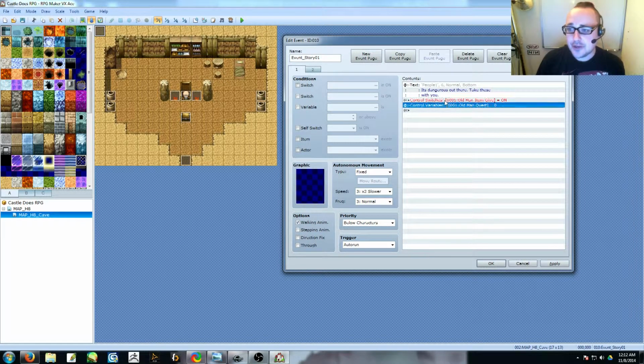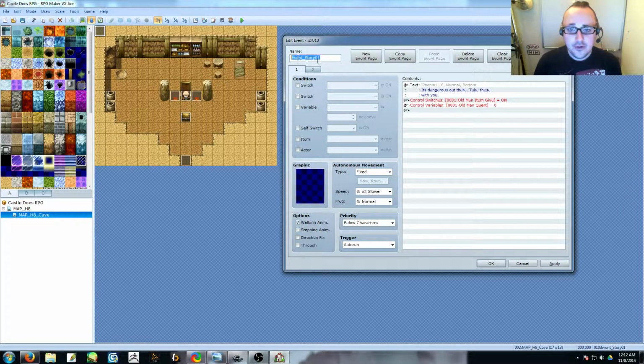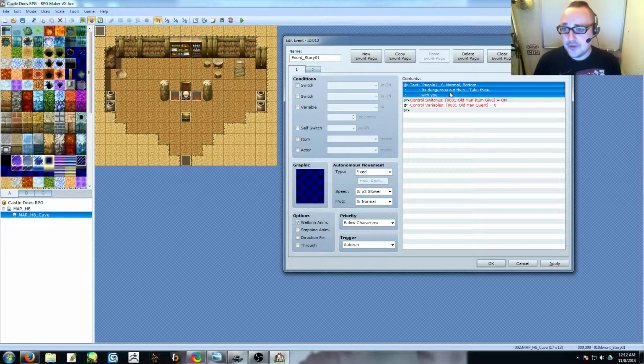Alright, so the first thing I wanted to go over is the different ways I can go about the events that happen in the world and compare them to how things are done in Skyrim, which I thought was a pretty interesting correlation. See, I have this old man here who gives me my sword from the treasure chest that's sitting right there. So what I have is an event that is set to auto run, and as soon as it goes: "It's dangerous out there, take these with you." And he's talking about the treasure chest.